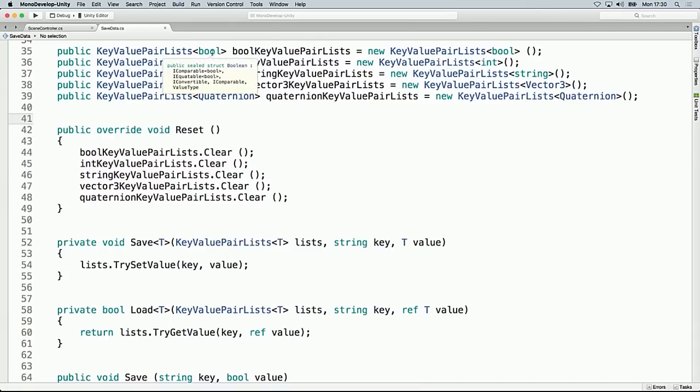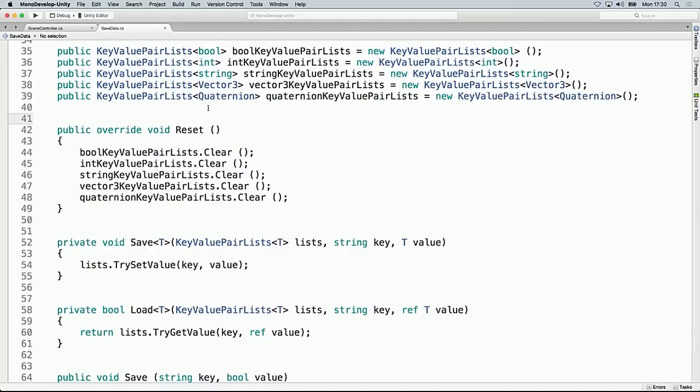Well, we need something to identify what we're saving. So it's going to be something like the game object activity of the coin in the market scene. Then we need to store a bool for whether or not it's on or off. So that'll be added to our key value pair lists, which have the type bool.